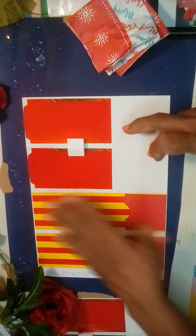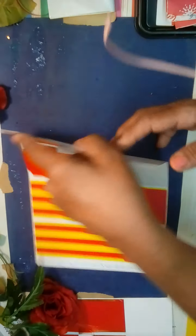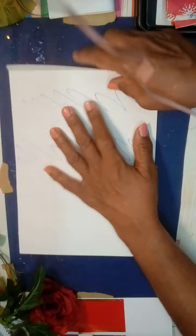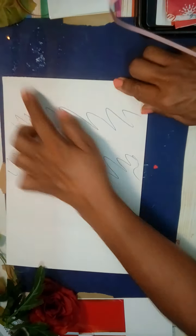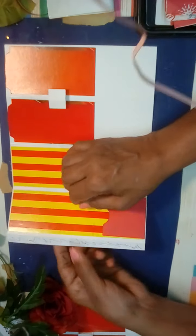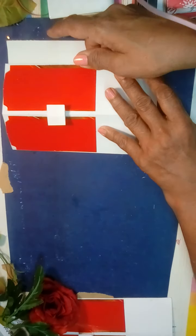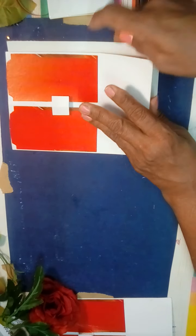Just like that. Okay. Turn it over now. Flip it. So now the tab is on the right side. So if it is like this, hold it like this and flip it over. So the tab is on the right side. Alright. So it will look like this.